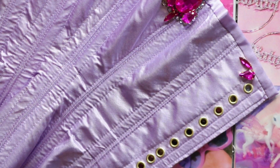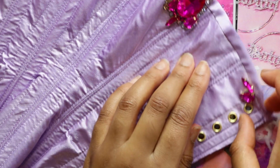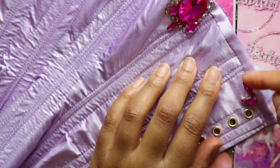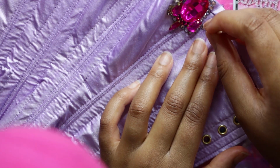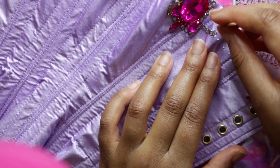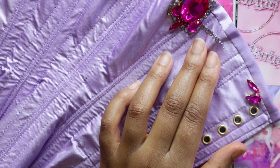Yeah, that's cool. Just to have something so I can loop it up into here. So hopefully it doesn't interfere with the lacing too because of the hook. We'll see. I might put a little bit of hot glue just to make sure that doesn't happen.